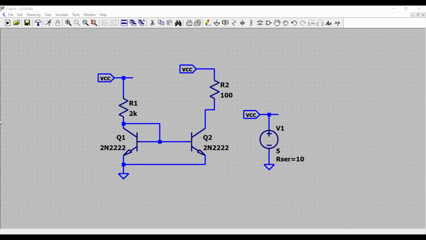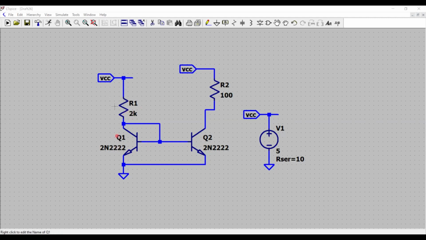All right, so what we can see here, the base emitter voltage of this transistor is approximately 0.7 volt. So the current flowing through the resistor R1 and through the collector of the transistor Q1 is the voltage 5 volt minus the base emitter junction voltage of this transistor VBE, which is 0.7 volt, divided by the value of this resistor.